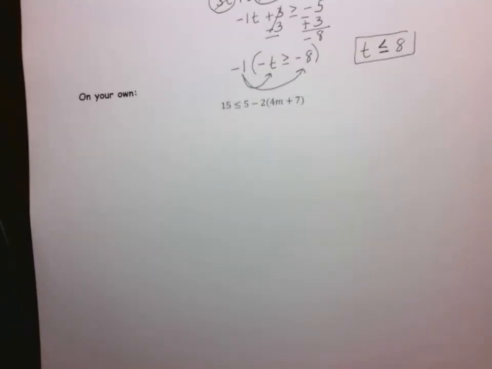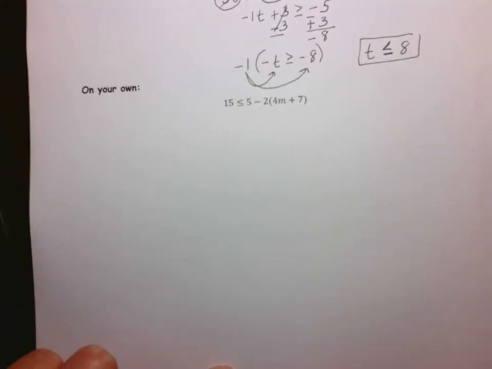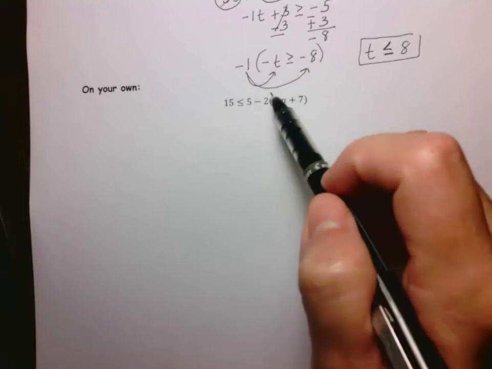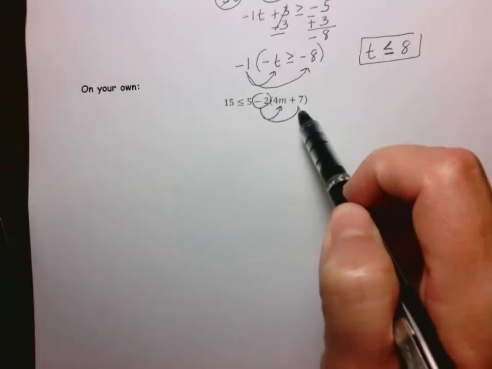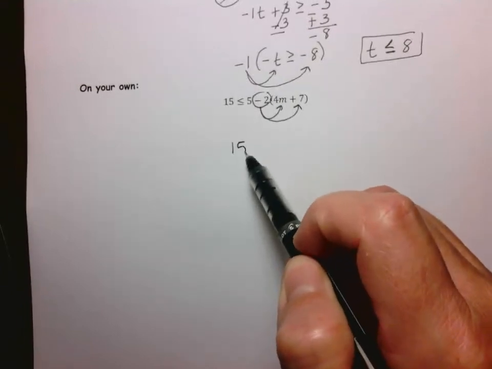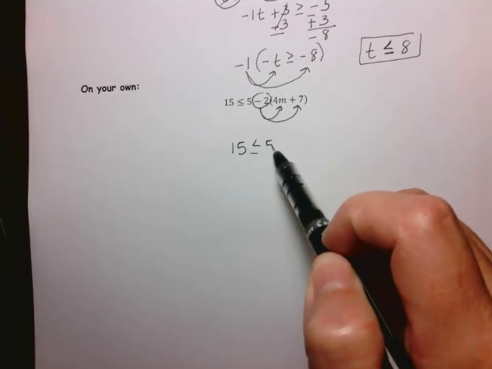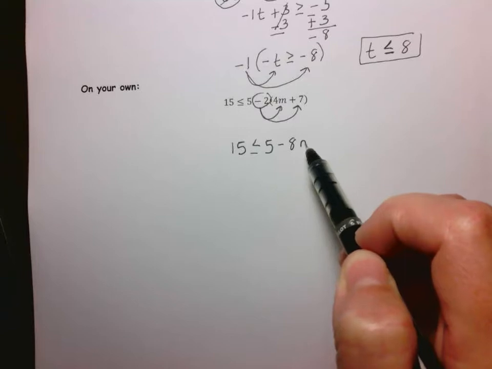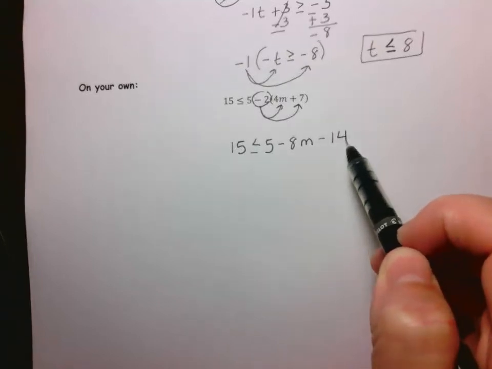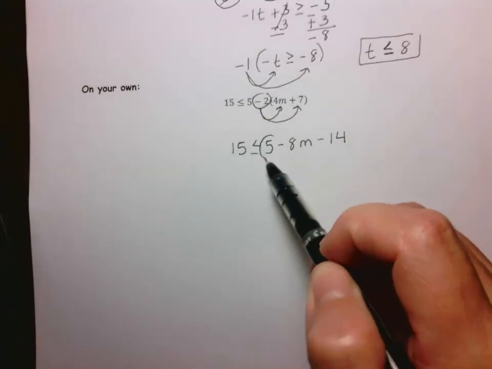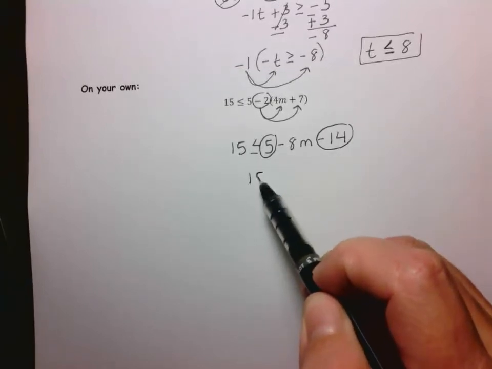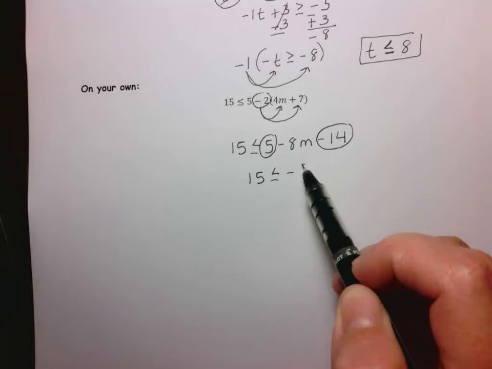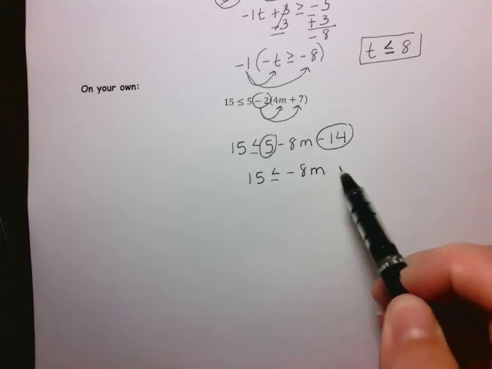Okay, so order of operations. I want to start with multiplication. So what do I start? I want to start by distributing out a -2. And it's a -2 I'm distributing. Now what am I doing? I want to combine everything that's on one side of the inequality symbol. Do you see how the process is the exact same as you've been doing?